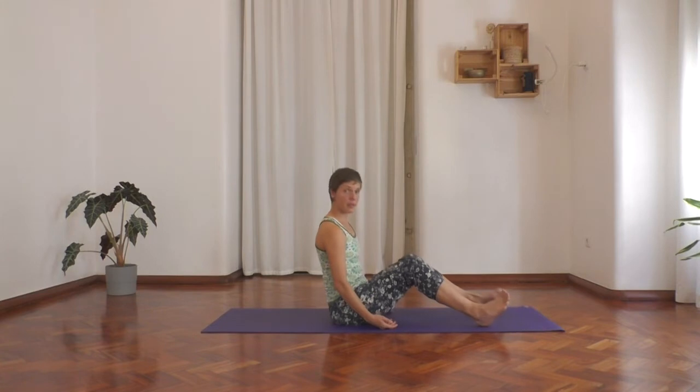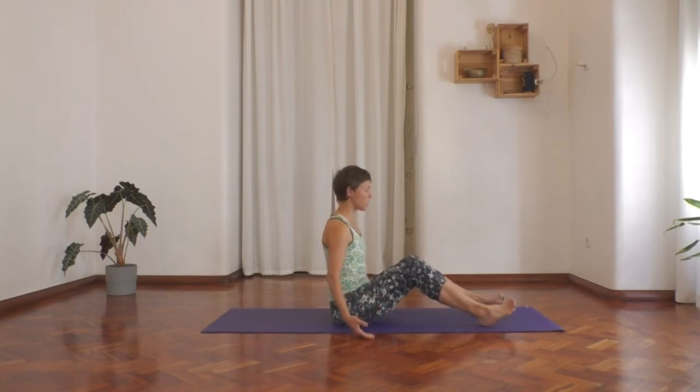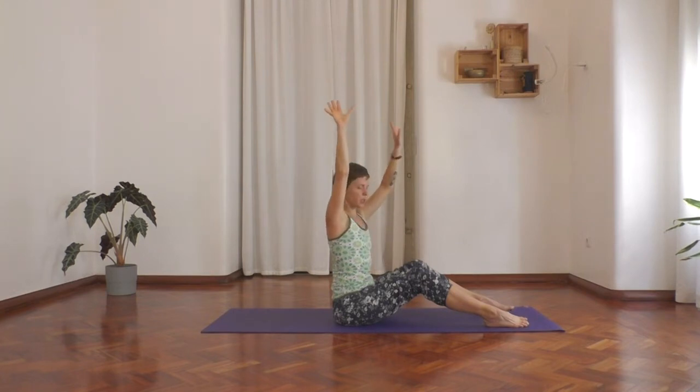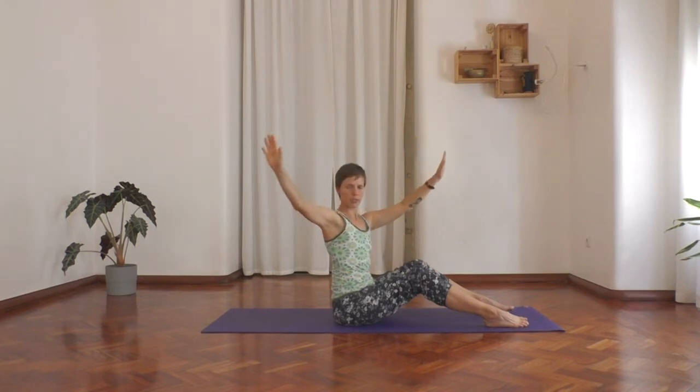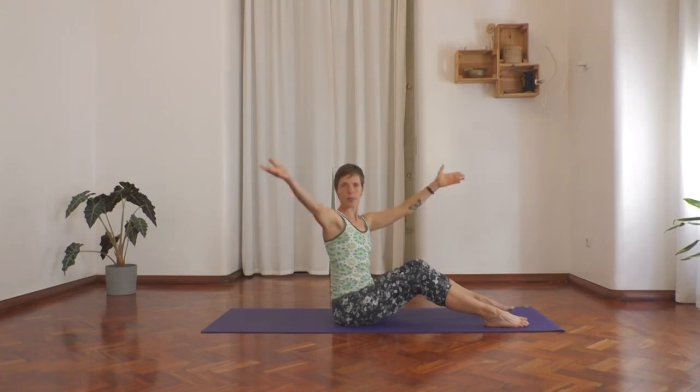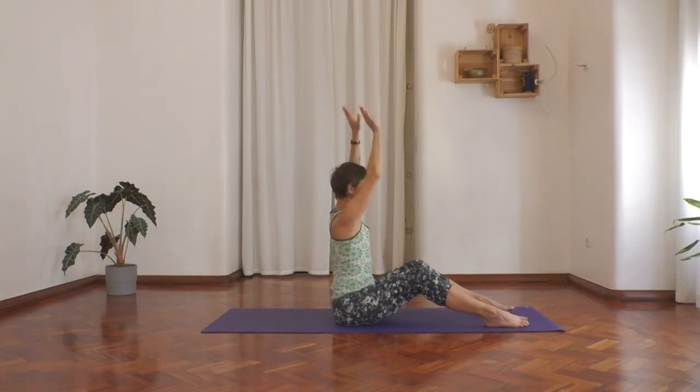From here, same as we had standing. So inhale, long spine. Pelvis stays right centered, so there's no shifting of pelvis or knees or feet. Inhale, arms up. Exhale, from your center, from your belly, you still lengthen, you rotate. Chest is rotating, thoracic spine, whole rib cage moving. Inhale, arms back up. And exhale, rotation.